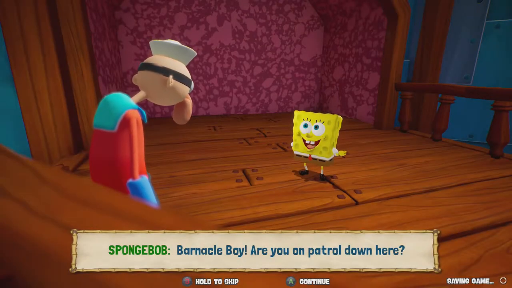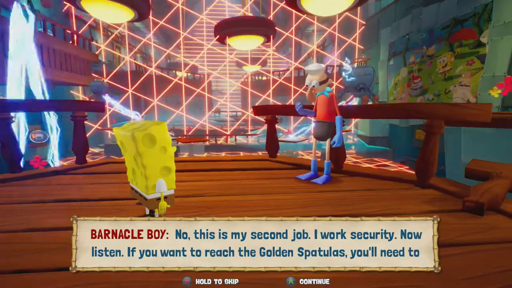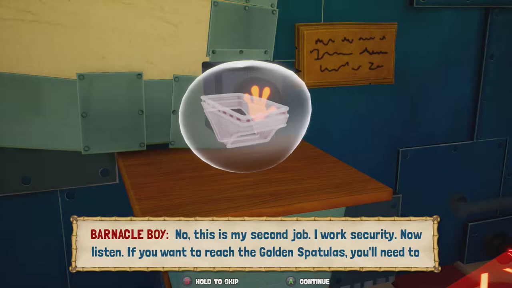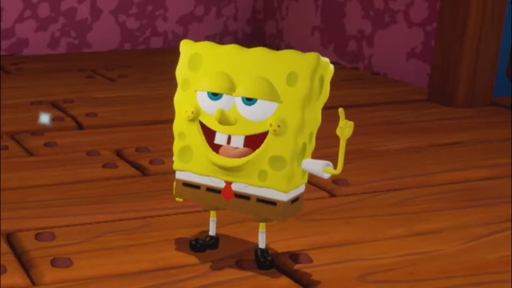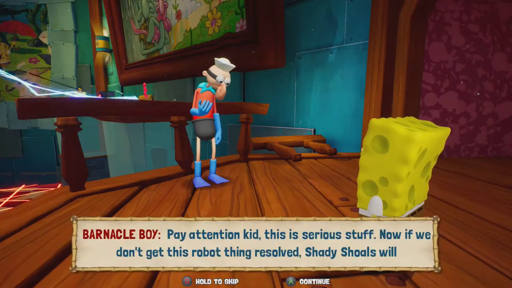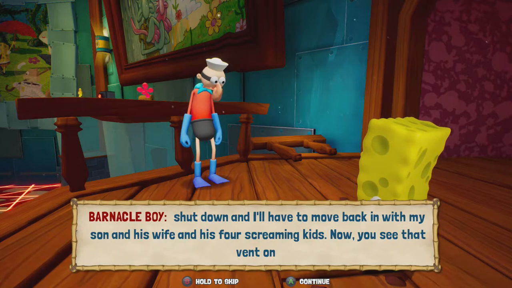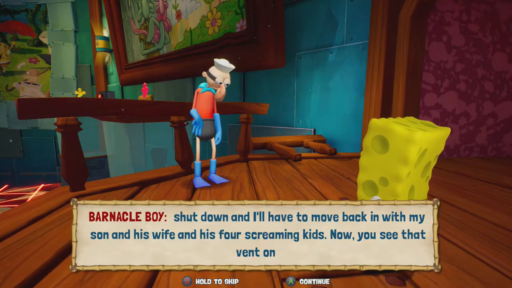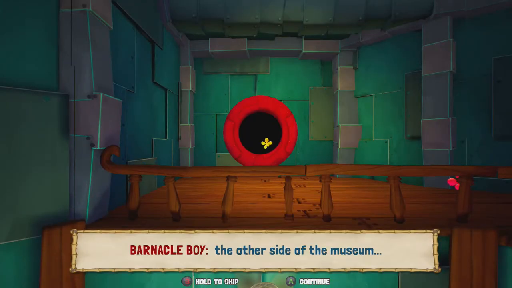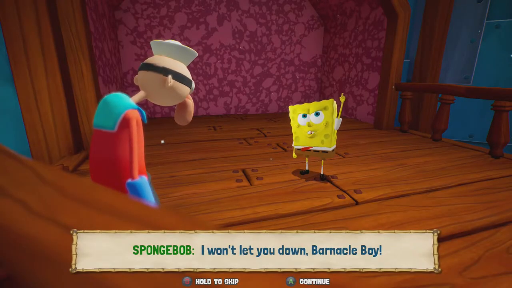Barnacle Boy, are you on patrol down here? No, this is my second job. I work security. Now listen. If you want to reach the golden spatula, you need to shut off the museum's security system. Do you have to iron those pants, or are they wrinkle-free? Unlike you. I am the one, the way your son don't need a gun to get respect up on the street. Pay attention, kid. This is serious stuff. Now, if we don't get this robot thing resolved, Shady Shoals will shut down, and I'll have to move back in with my son and his wife and his four screaming kids. Now, you see that vent on the other side of the museum? Yes, sir. That's where you exit the museum. Good luck, kid. I won't let you down, Barnacle Boy.